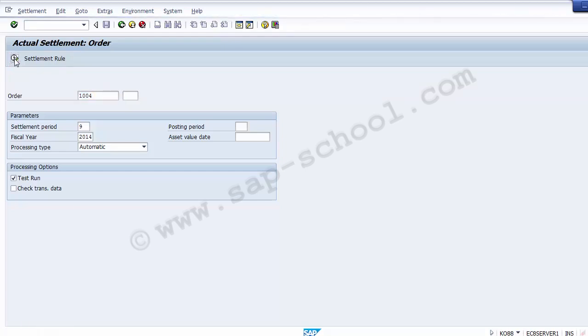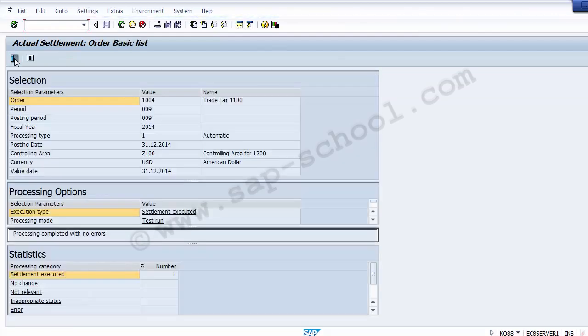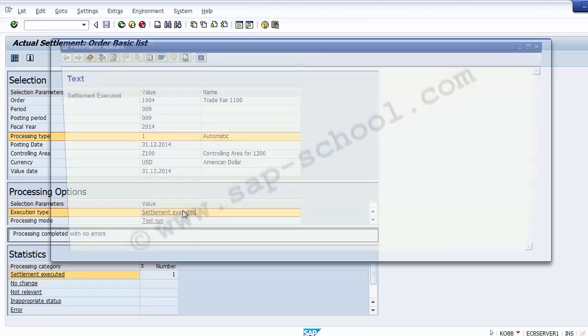So once we execute the settlement in test run mode, you can see a new screen has been generated which shows you the settlement details: the order, period, fiscal year, processing type, and then the parameters in the test run part and the settlement executed.